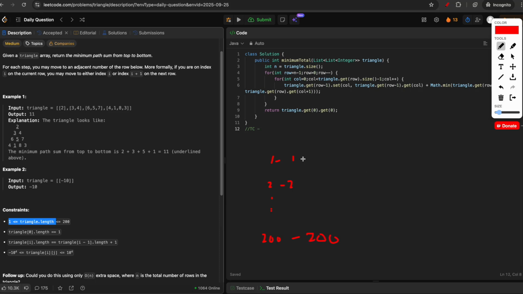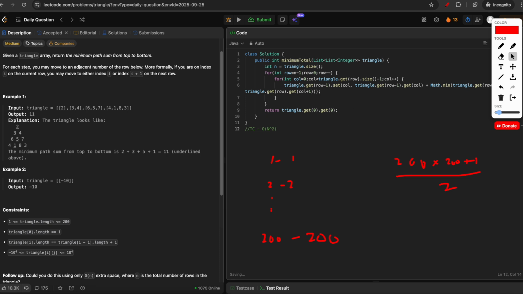So the total will be the sum of all these values, 1 plus 2 plus 3 up to 200. So we can have 200 times (n plus 1) by 2. So this is the total number of elements in this triangle. So we can say that if the triangle length is n, then the complexity will be order of n square.